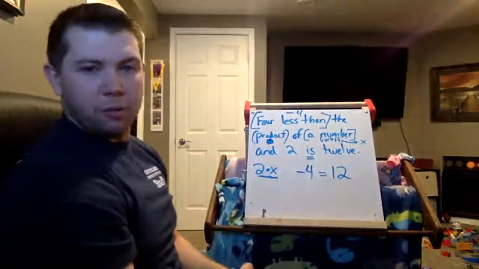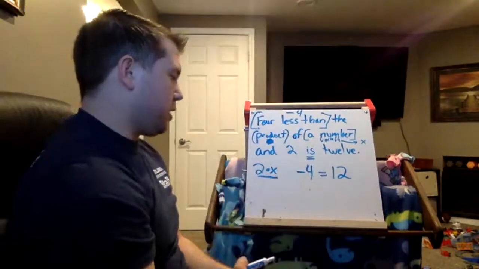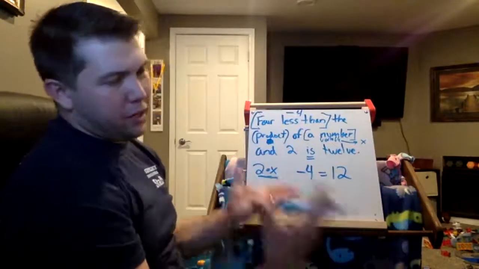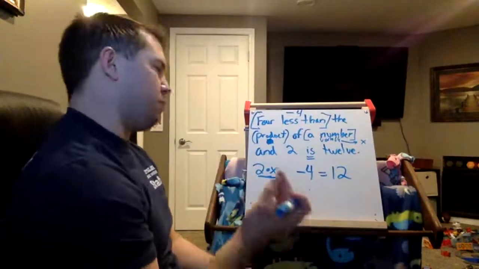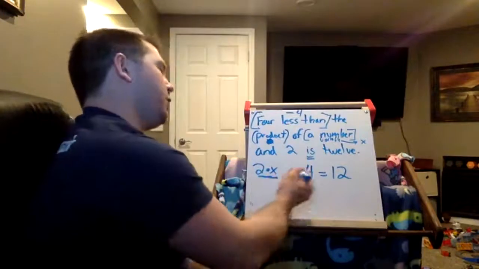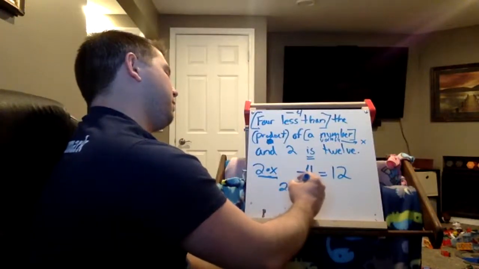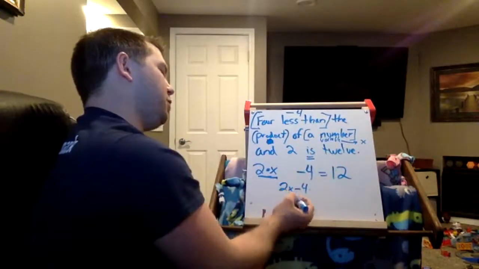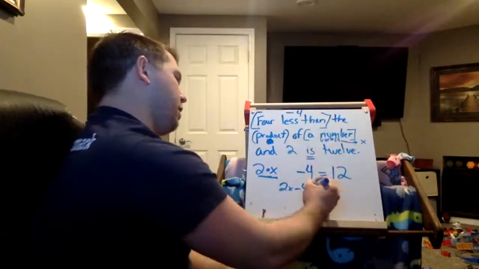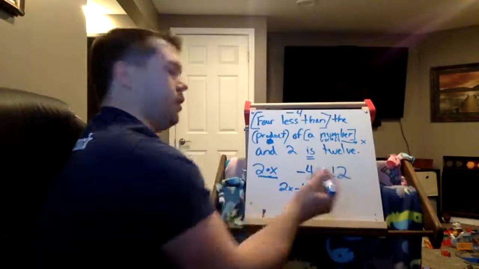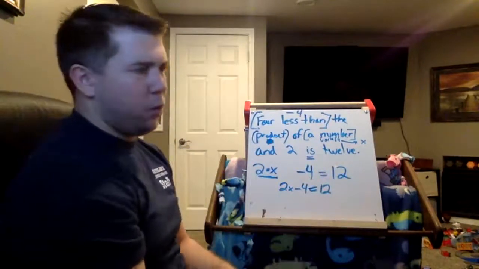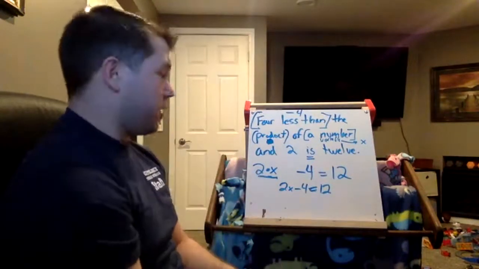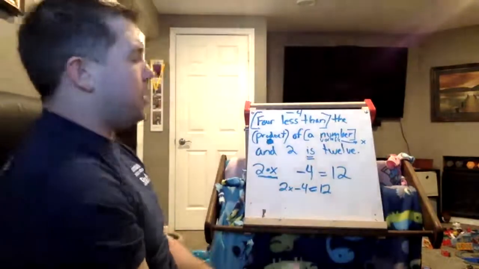All right, so now this still looks a little sloppy. Now that I pulled everything out of this problem, I'm going to make it look a little neater. I know that 2 times x is 2x, and I can put the 4 a little closer because I'm going to find 4 less than the product of 2 and x according to this, and it still equals 12. So we can shrink that down a little bit. There will be a couple problems like this on your test. So you can see what I did.